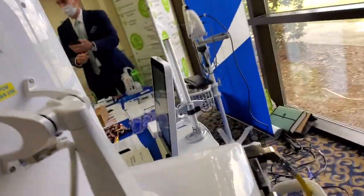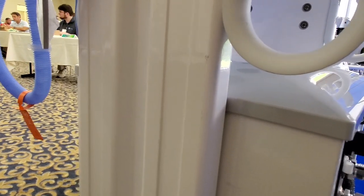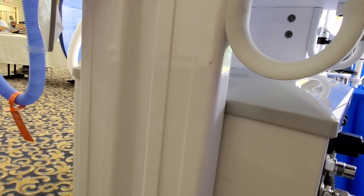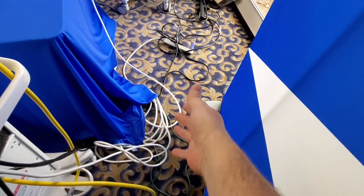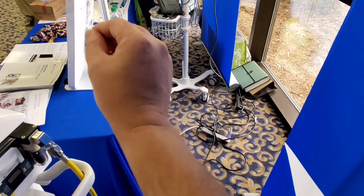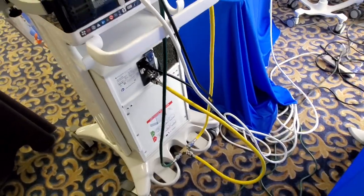So this is the compressor setup — ventilator and the control monitor. We are right next to this device and I'd say it's maybe 50 decibels, maybe 40 decibels. Here you can see the control cable. They have cables like 30, 50, 60 feet or something like that. It plugs in there, powers the display — your touchscreen and control data all comes back here and controls the main unit. Very neat, very clean setup.